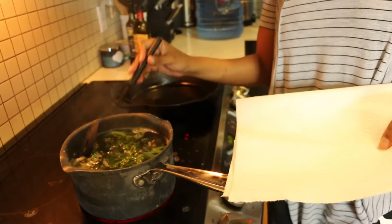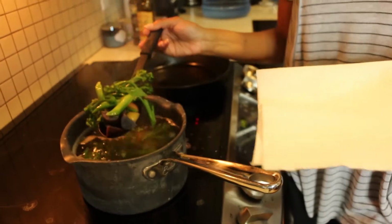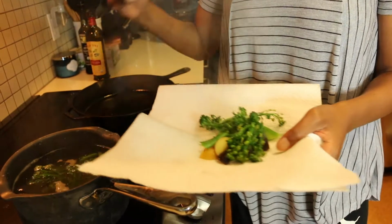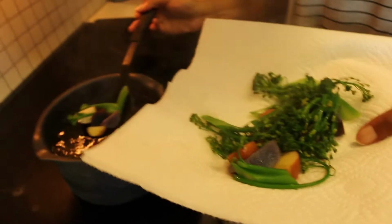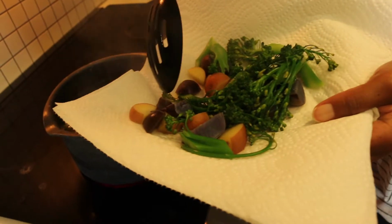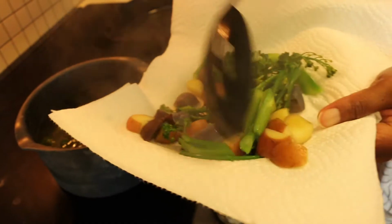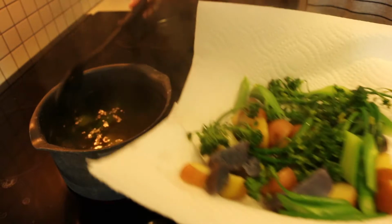Okay guys, so this has literally been in here for like a minute, and now I have my slotted spoon, because I'm probably not gonna reach my bare hand into this pot to pull this stuff out. So I'm just gonna put it on a plate with a paper towel so it can dry. And it smells like steamed vegetables in here now. We gon' fix that. See, this one's like super done. That's okay. We are gonna fix this right up. You guys are gonna see.